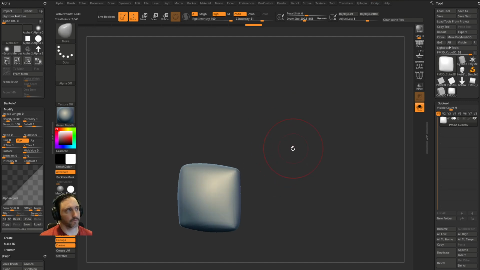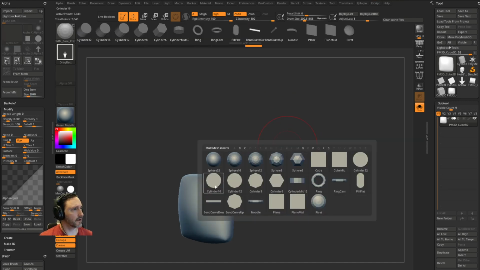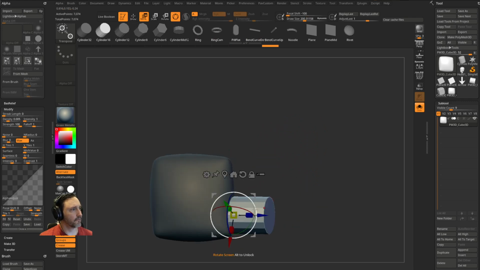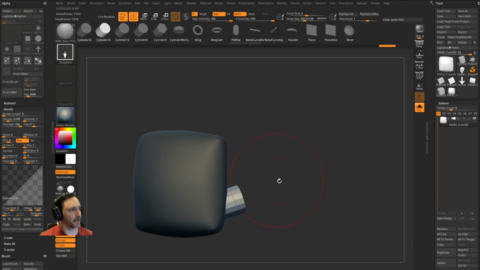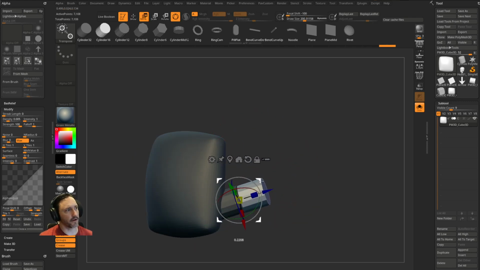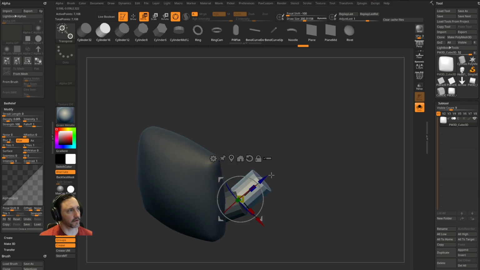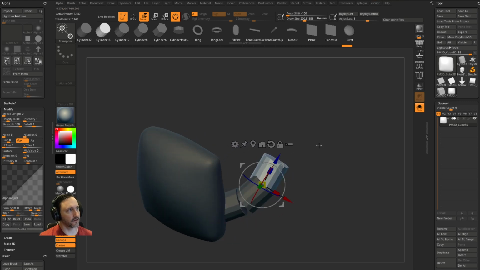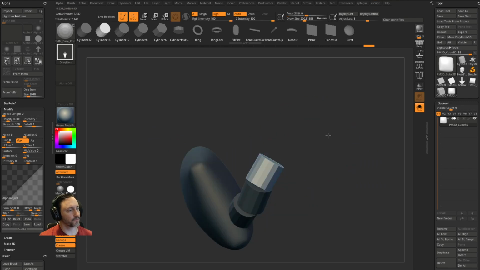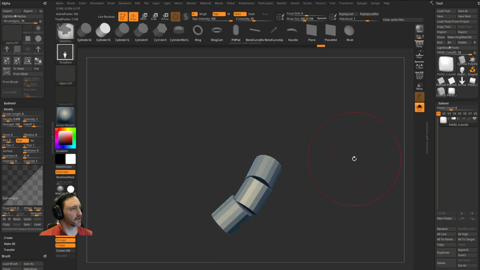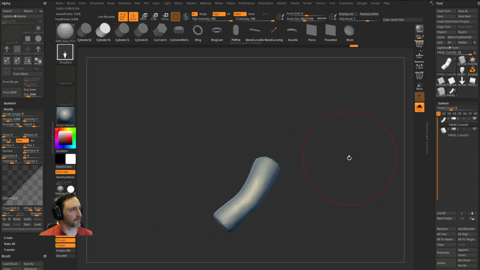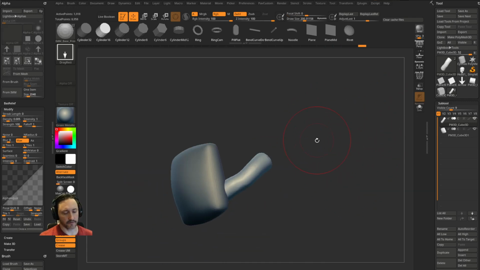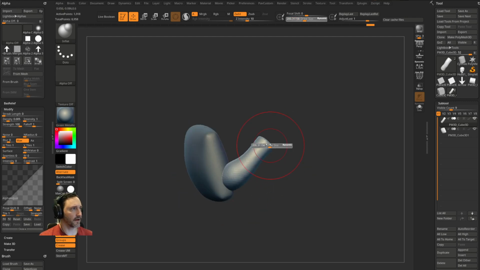And then off of here, I'm going to go into my menu here, cylinder. Here's a thumb. Depending on how granular you want to get, you could do: here's the first part of my thumb, and here's the second part, and here's the third part of my thumb. You could do this for every finger if you wanted to, whatever your heart desires. But basically, I would say split hidden, and Dynamesh is already turned on for this, so boom, there's my thumb.